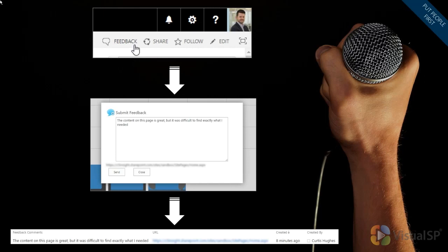feedback list. But it's amazing because before this, most people, when I asked them about how they collect feedback and how they ask their users, well, you know, we just ask them to email us if they've got any ideas or if something's not working, or enter a help desk ticket or whatever it is. And I don't know about you, but when I'm in SharePoint or I'm working, I'm there to do something specific, and so are your users, right? So I'm not going to take time to go over to my email, open up Outlook, and tell them about this great idea I had. I'm just going to forget about it and say, it's not worth it. I'm just going to go on. Most of the time, that's what happens, unless it's a huge deal that's causing them not to be able to do work.